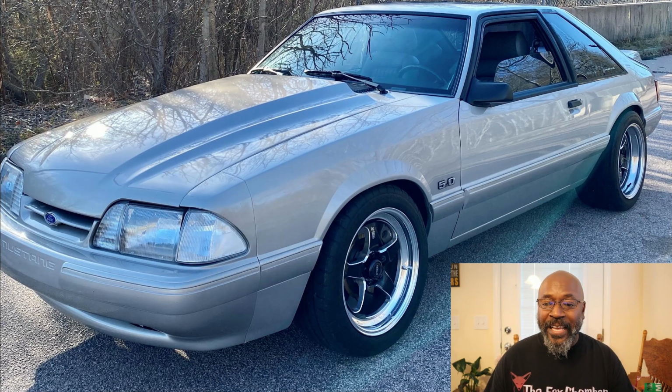Moving on to the outside. First thing first, check out the stance on this bad boy. Them Welds poked out on front and back, looking good. Fender wheel gap minimal, awesome stance on this bad boy. Titanium is an awesome color. Nice little cowl hood on this bad boy. Let that turbo heat out, cause you know this bad boy is gonna have a lot of heat up under the hood. But yeah, big old tires on the back of this bad boy. This thing is ready to get down.